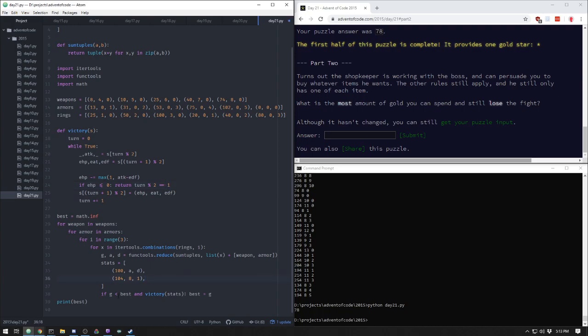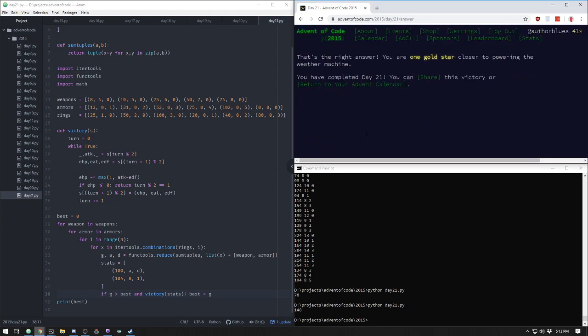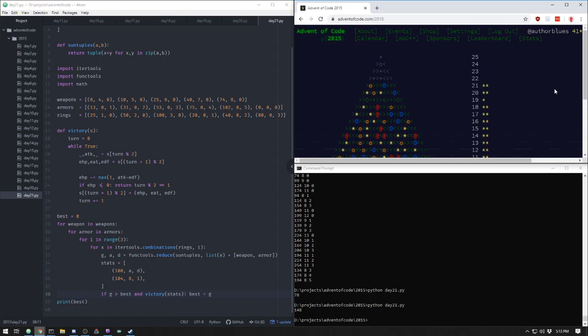And it's actually that. Nice. I had suspected that that problem was going to be mostly centered around just dealing with input and simulating the thing.